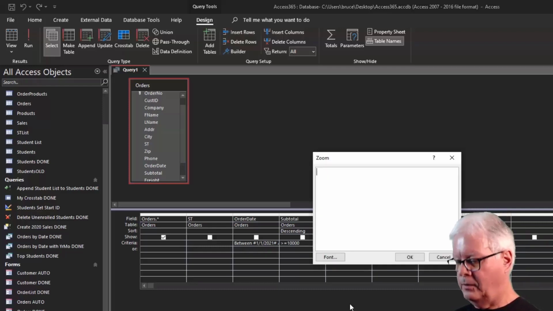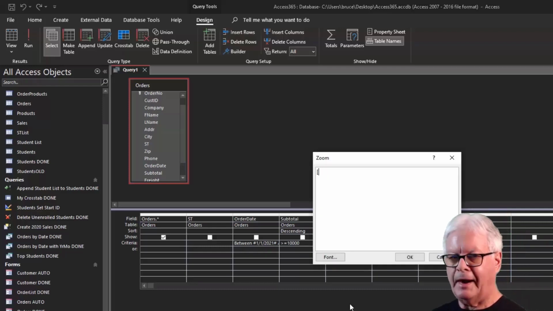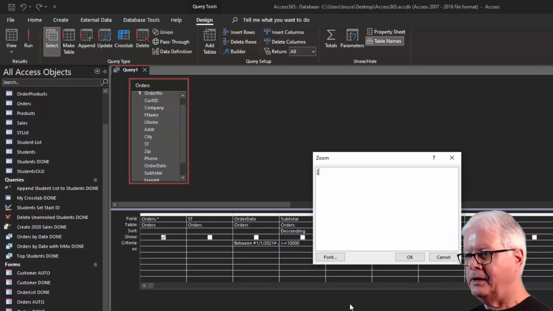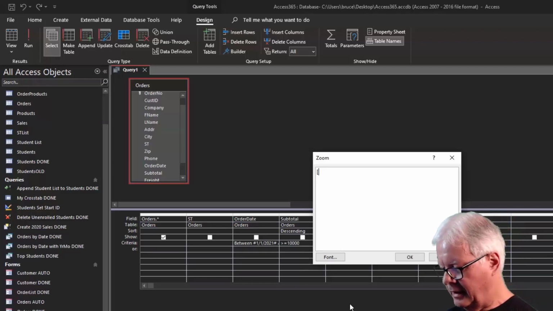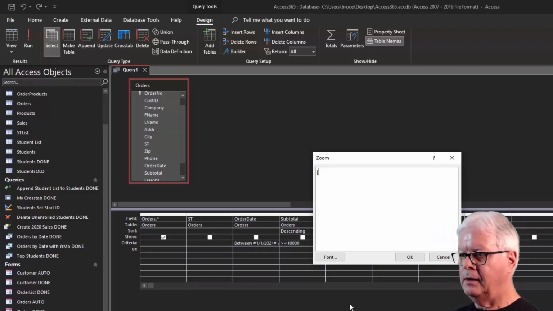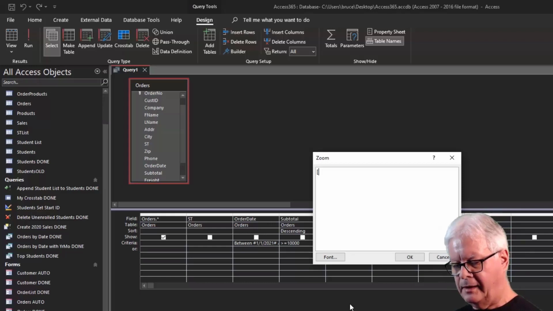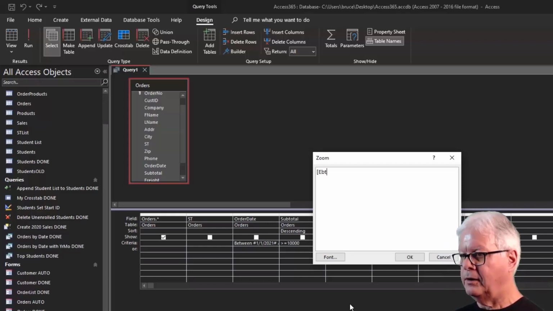I'll do Shift F2. I'm going to use the square bracket. So find the square brackets. You don't need Shift. It's just above and to the left of the Enter key usually. I'm just going to put in a question or a prompt. I'm going to put in square brackets, enter state. And then I'm going to close my square brackets. Okay, that is what's called a parameter. So I'm going to click OK.